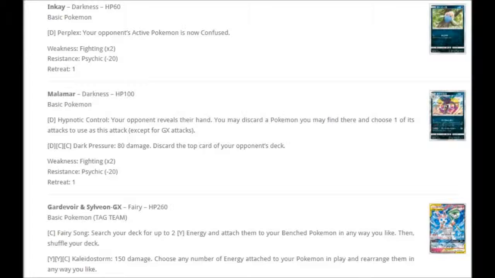Then we have got Dark and Double Colours for Dark Pressure, 80 damage. Discard the top card of your opponent's deck. So a nice way to chip a bit of damage and also get rid of a card. Could be an important one.